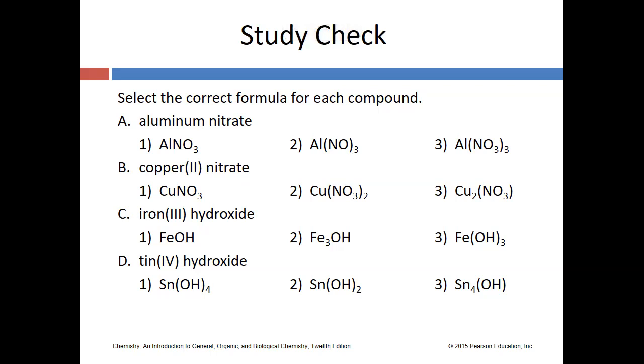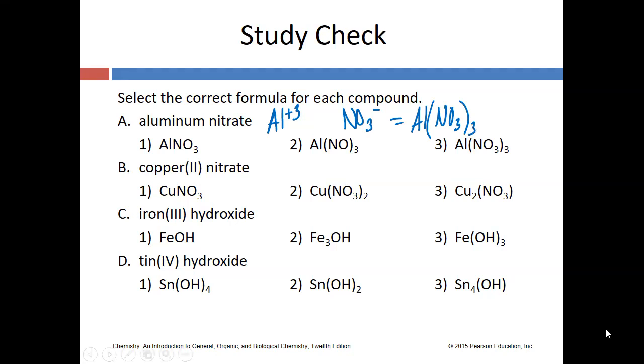All right, let's look at some more examples. All right, aluminum nitrate. Now, from our study, we know that aluminum is Al+3, and we know that because aluminum is in group 13, 3A, and all the group 13 elements make +3 ions. Nitrate, we'd have to go back to the list, but nitrate is NO3 -1. So the charges do not match. So we've got to crisscross them.